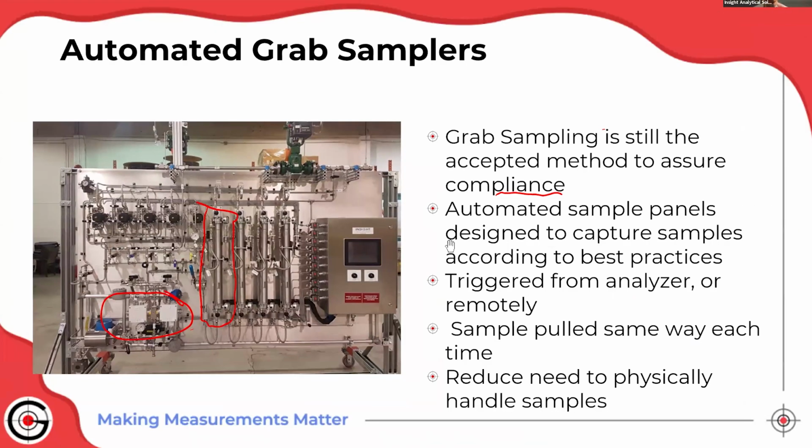It has a number of advantages. You can pull a sample whenever you want. People often like to pull grab samples if there's a process upset. Well, who do they send out? The operator. Well, the operator should be trying to get the process back into control. So now the operator can just push a button that triggers the PLC, and the PLC pulls the sample. Having the sampling under PLC control means that the sample gets pulled exactly the same way every time. Different operators will pull samples differently and can bias results.